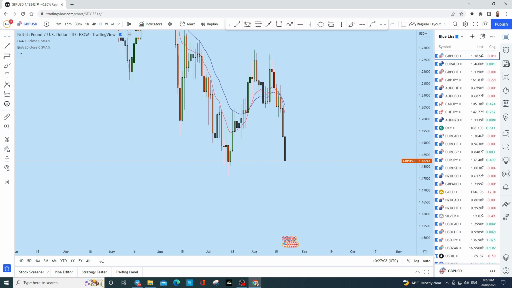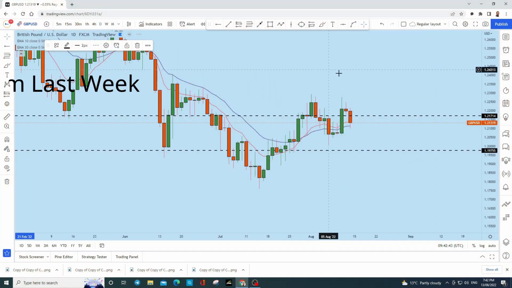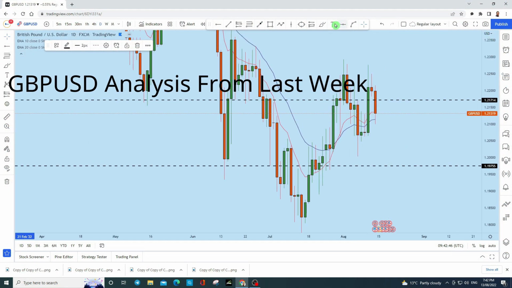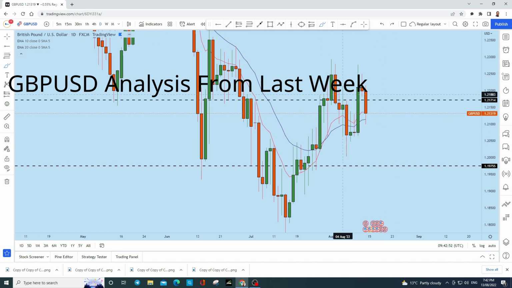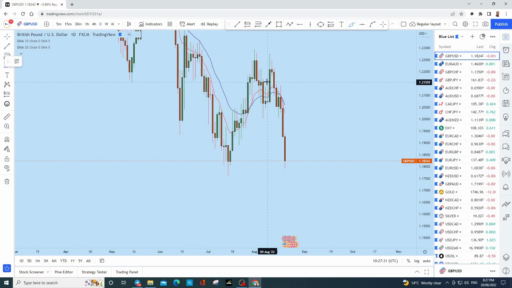As you have seen in my past weekly Forex Forecast, most of the pairs did according to the analysis. Let me show you a quick clip from the GBPUSD analysis that I made last week. If you look at the daily perspective, we see that the price has created a double top with a lower high and then broken down. Now how the price action could play out is, I think the price will go up for a little retracement and then we could see from here a drop to this level of support. This is the GBPUSD daily chart, and this is exactly what I mentioned in my weekly analysis, that GBPUSD is likely to drop from this zone, and the price did exactly that. It's a straight drop from this zone.